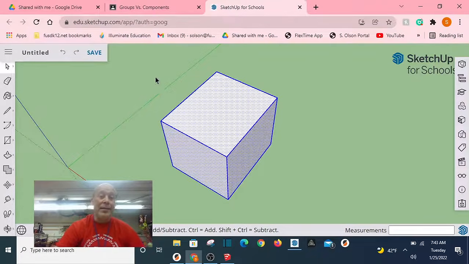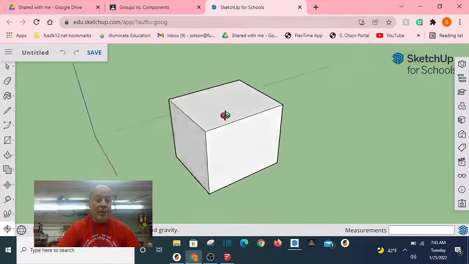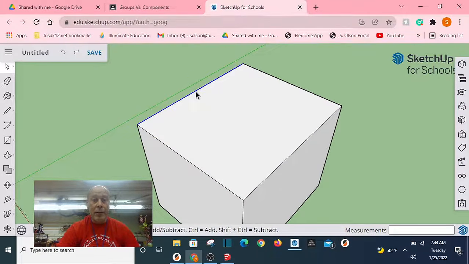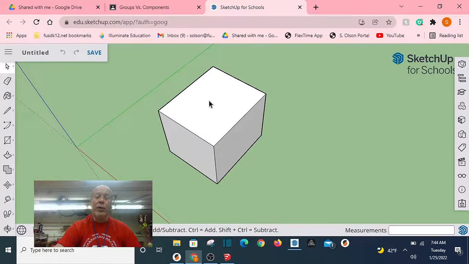But there's another way to select things as well. First of all, when you have an object like this, you click on something, as discussed earlier, it's going to select that surface. You can select a surface, or you can select a line just by clicking on it. If you double click on a surface, it selects the surface, but it also selects all the bounding edges.